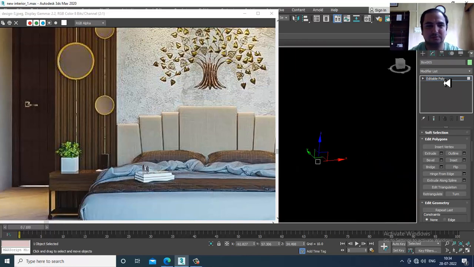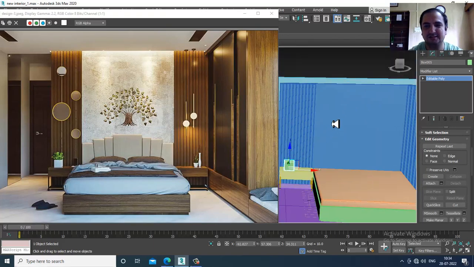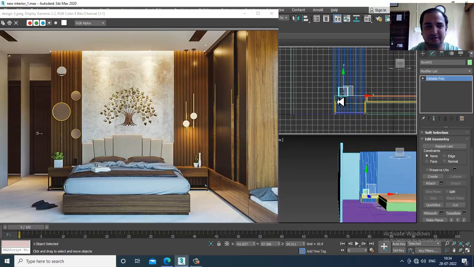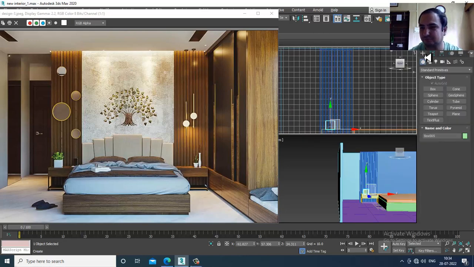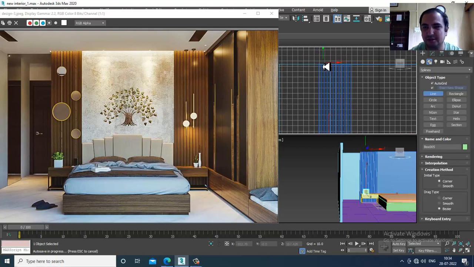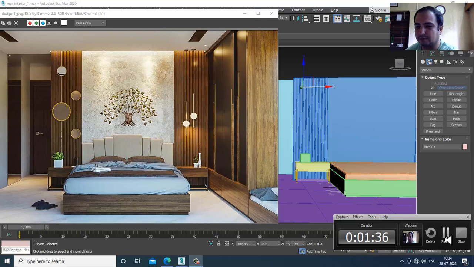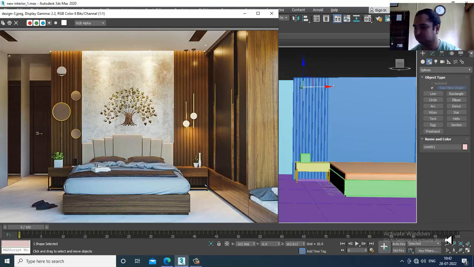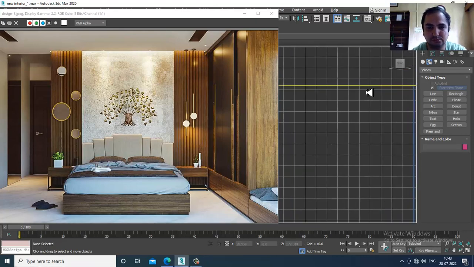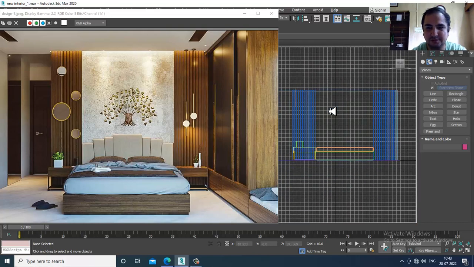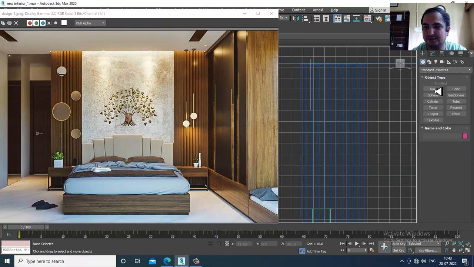So now let's create this hanging design over here. For that, I'll take a line over here. Definitely we'll create that stuff. For that, I'll just create one line over here. So now I can again go over here, I'll go into this view. If you want, we can just make this as connected over here, and let's take a cylinder.